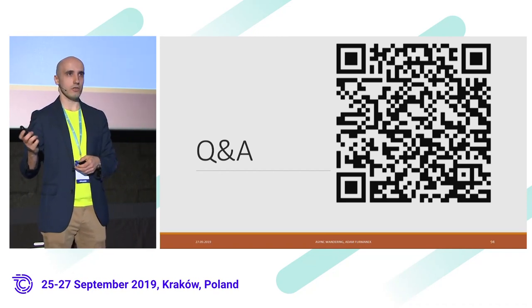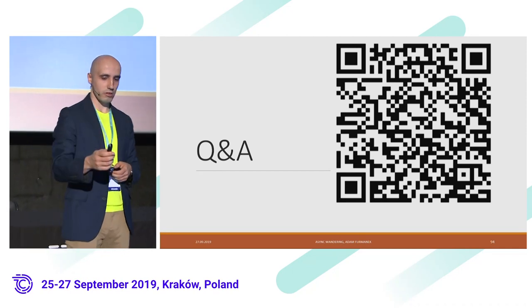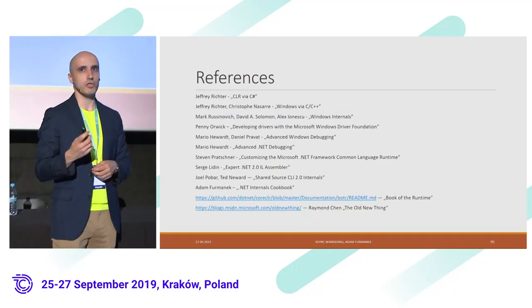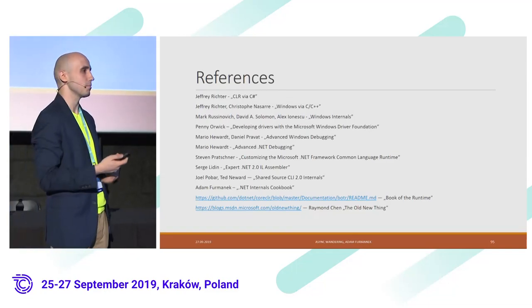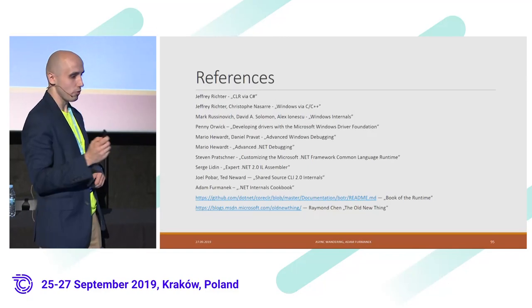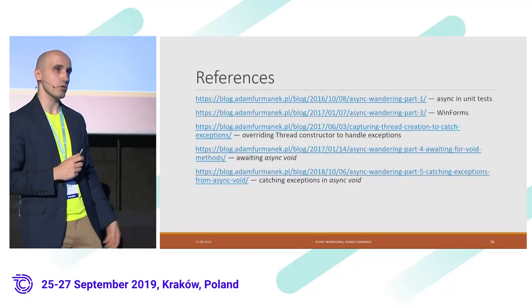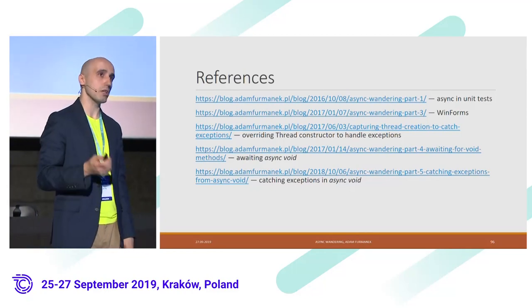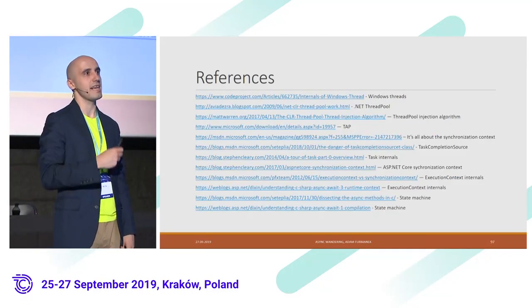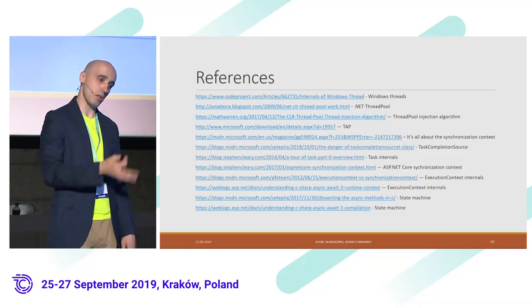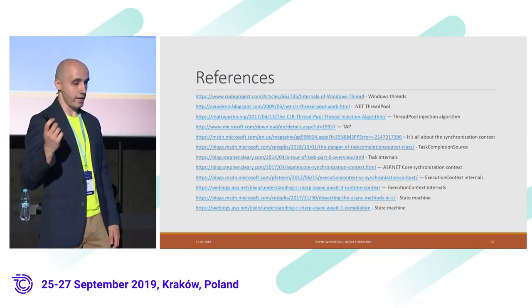Okay, if there are any other questions, I'll take them offline because we are running out of time. So just to wrap up, here you'll find some references if you are interested in the details of multiple things around .NET. Few books you may want to read. If you are interested in the things I just showed you today and the demos, you can find them on my blog. If you want to read about other async await things, synchronization context, threading, etc., outside of my blog, there are a few more links you may enjoy.